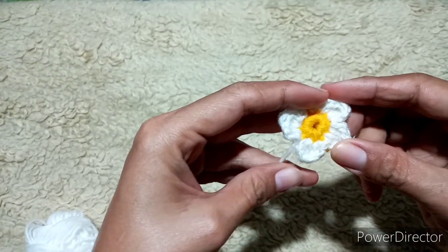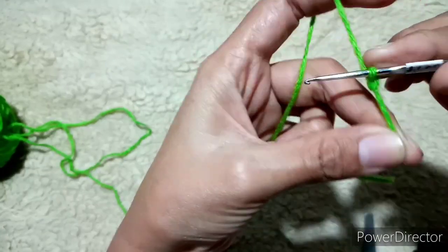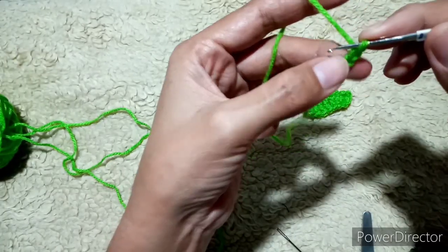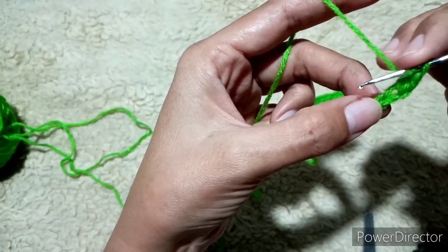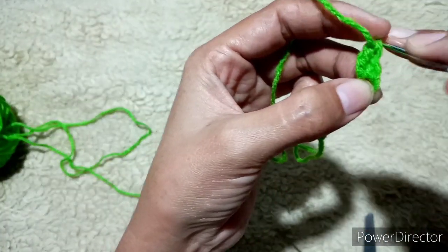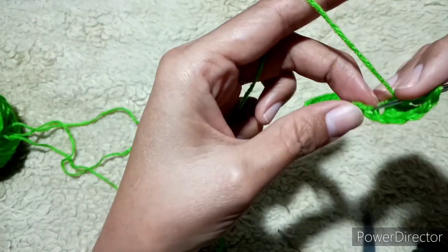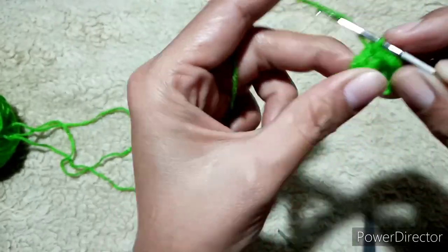For the leaf, slip knot, then chain eight. Okay, so on the second stitch from the hook, make one double crochet, two, so one triple crochet in the same space again. On the next space, make one triple crochet. So the process is making two double crochet in the same space and one triple crochet in the same space.